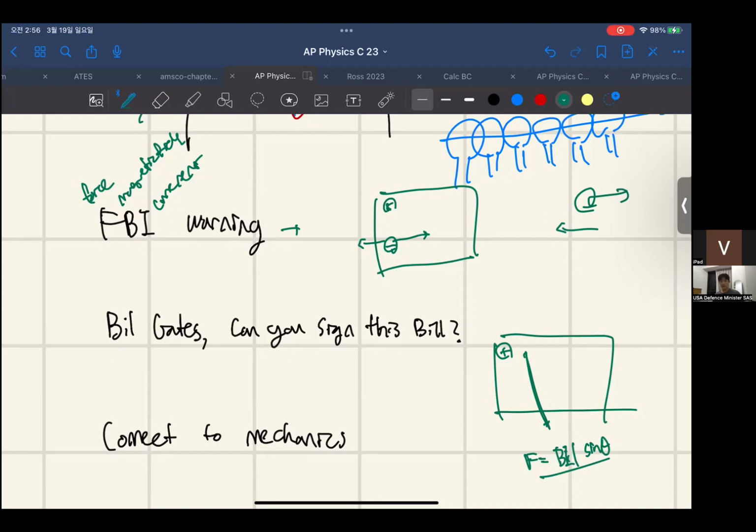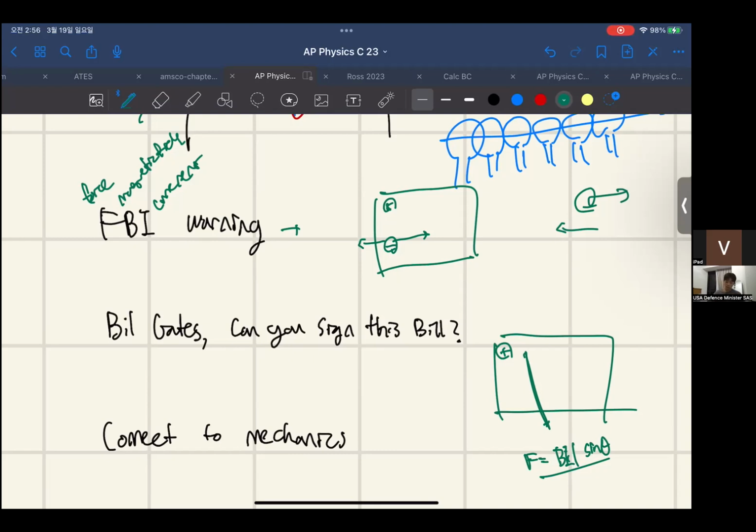Now, when I say theta, theta is the angle that the magnetic field and your circuit makes. Now, in this case, sine theta would be 1 because theta would be 90 degrees because your magnetic field and your circuit are perpendicular over here, right? So in this situation, you won't have to worry about that. But there are some situations where your circuit would not be placed perpendicularly to your magnetic field. In that case, you would have to calculate the angle between the two and put that inside sine theta to calculate F. So that's how you do it.